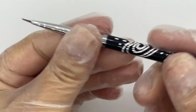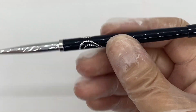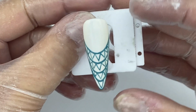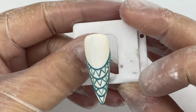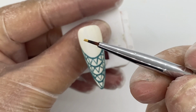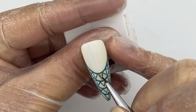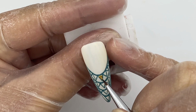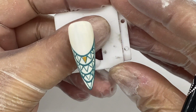Now to color in different sections, I'm going to use my favorite little coloring in brush, which is the black Mini from the original Wildflowers Kolinsky Sable brushes. And I think we're going to add some mustard for the windows, which are the little triangles. And so I'm just putting a tiny bit on my brush. And I'm just going to get in there and really just move it around a tiny bit to create it colored in.